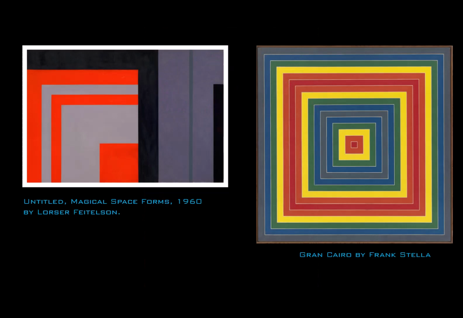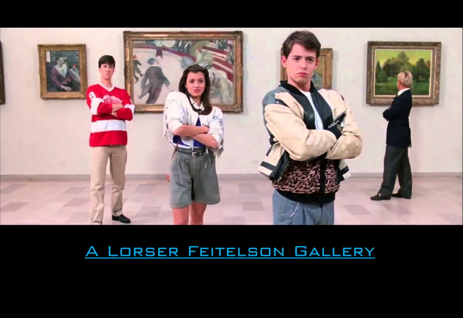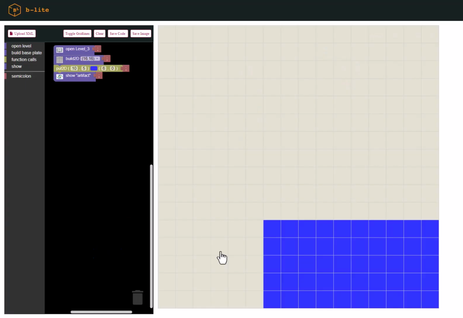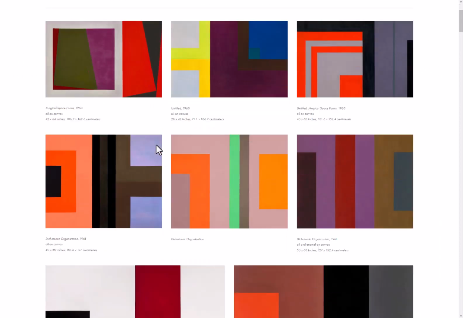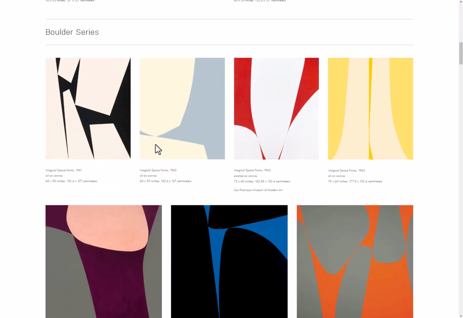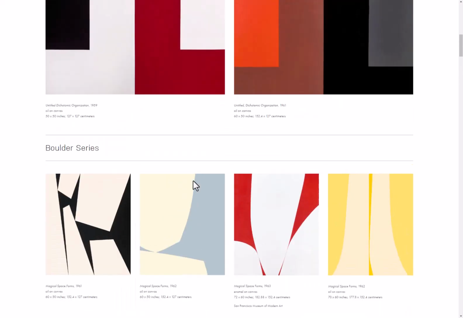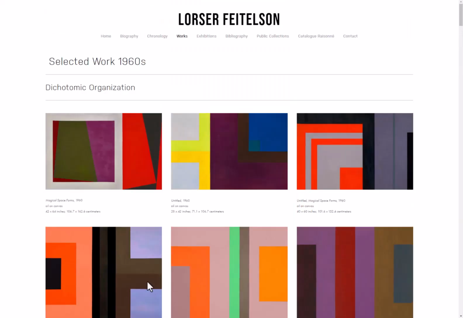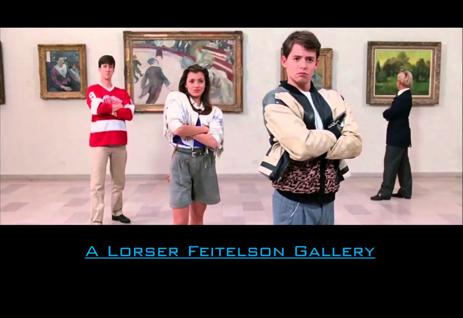So here are two paintings in this genre, and all of the artists in the book, right, there's an assignment that says do a tribute in the style of such and such, and these assignments are accompanied by links to online galleries where you can familiarize yourself with the work of these artists. And notice California Hard Edge is not just about rectangles, but it is an important part of this style.